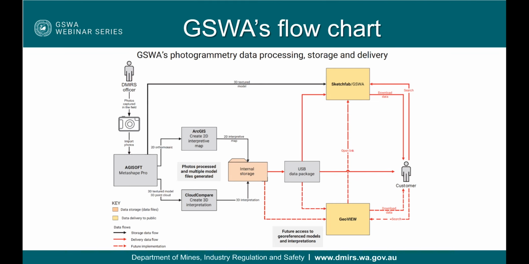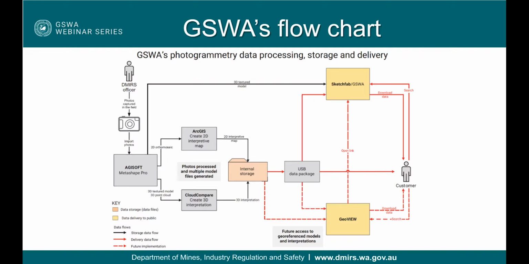Okay, so to summarize where we are at in this presentation, here is a flow chart that summarizes GSWA's workflow towards capturing, processing, and delivering photogrammetry data. I have talked about the capturing, processing, and the interpretation parts on the left-hand side of this flow chart. The next step is how do we deliver and present the data and interpretations to the customer.